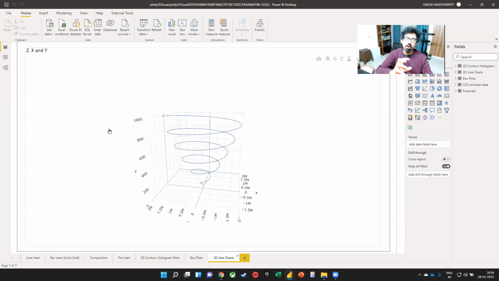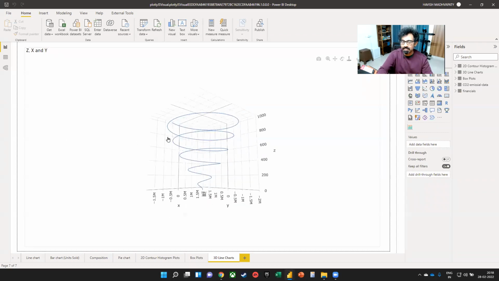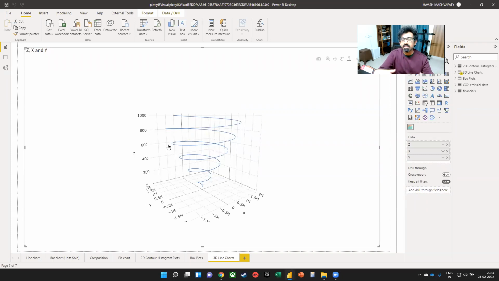So stop thinking of Power BI as a better version of Excel. That, okay, I have Excel charts and pivot. I can make it slightly better and better looking on Power BI. No, it's a platform on which you can do all sorts of things, right?